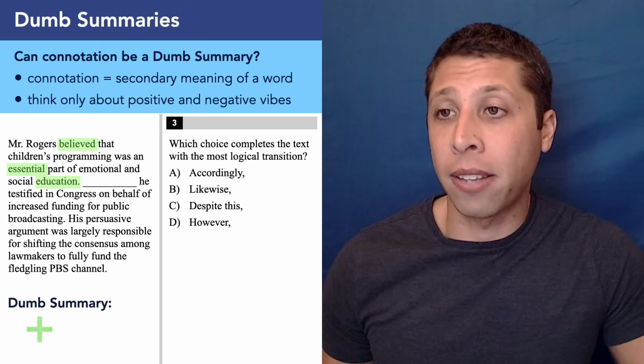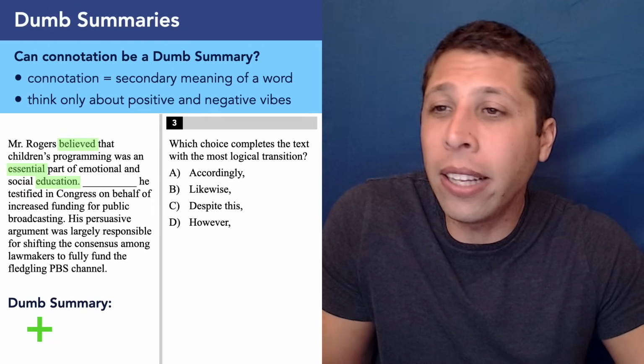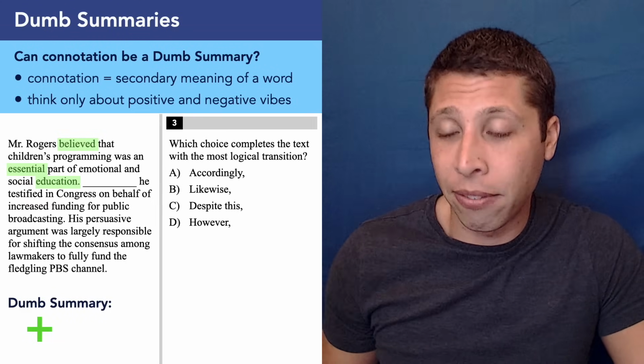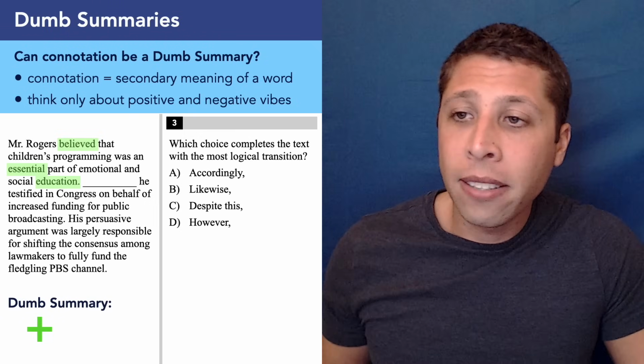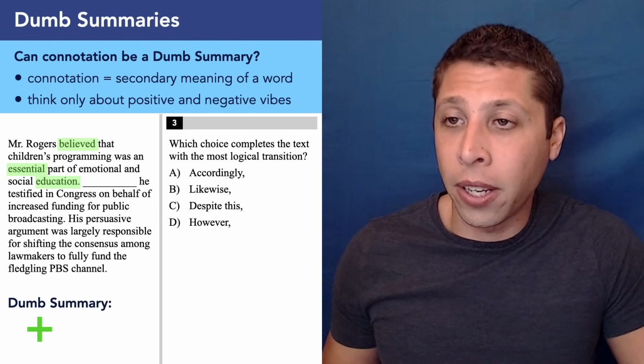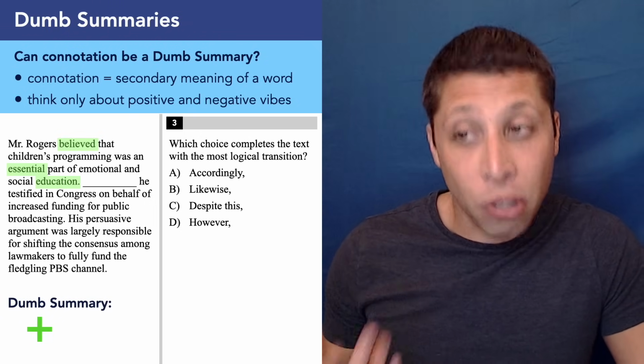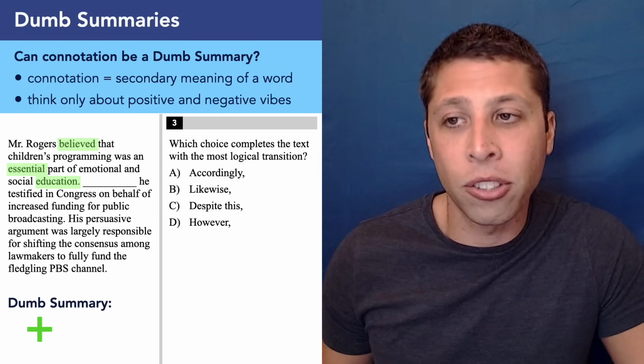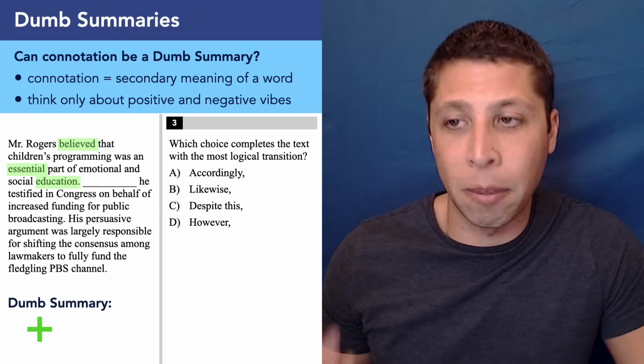To me, this is positive. We have a couple of words that I can vaguely construe as positive. It's not super positive, but it's definitely not negative. So let's keep reading. He testified in Congress on behalf of increased funding for public broadcasting. His persuasive argument was largely responsible for shifting the consensus among lawmakers to fully fund the fledgling PBS channel.